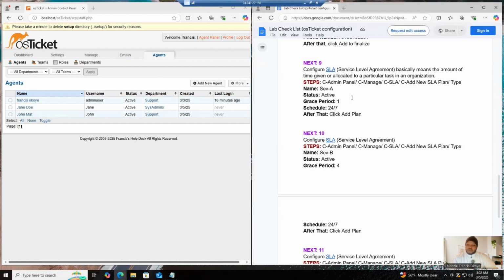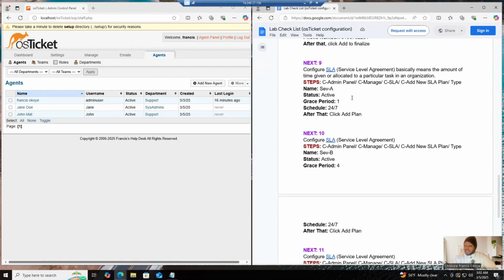So it helps to keep every ticket that is created in check, helping the help desk agents to be on top of their game. Without SLA, I don't think tickets will be taken seriously. So when a ticket is created, SLA is assigned to it to tell the person that's going to work the ticket this is the time limit. It depends on the severity.